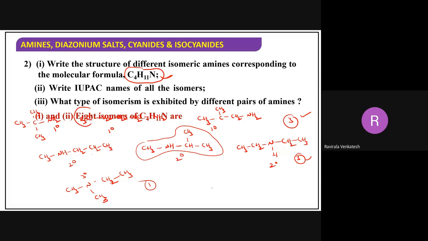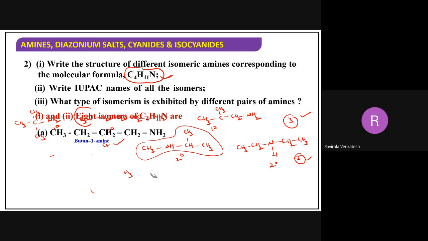CH3, CH2, CH3, NH2, CH3, CH3, and here you can make one more, CH2, CH3. This we got, right? Butane-1-amine. Okay, butane-1-amine also we can get like this. Sorry, I have forgotten one more thing. We got 7 actually, no? The 8th one I will write here. That is also a primary amine.